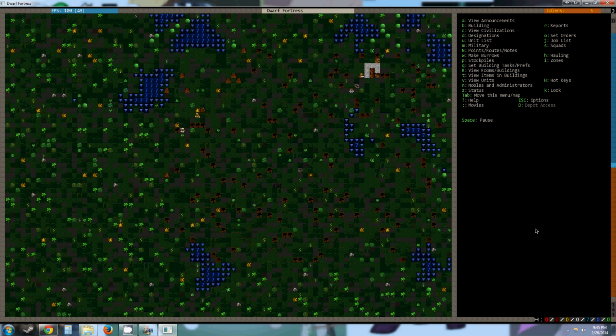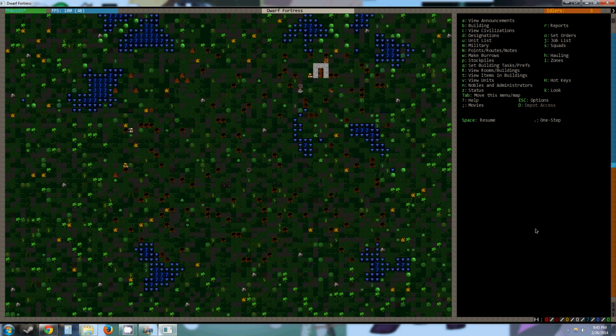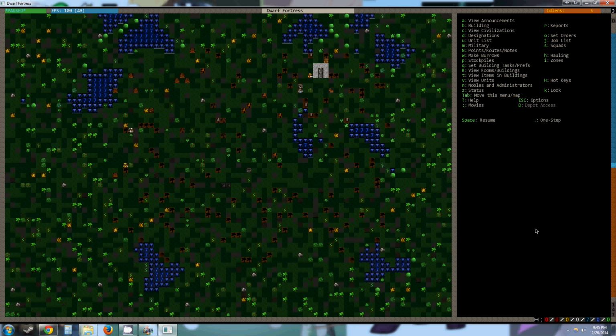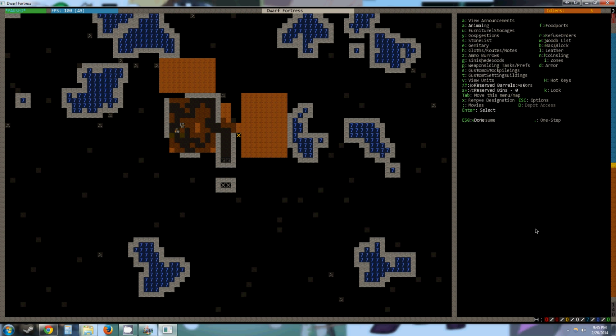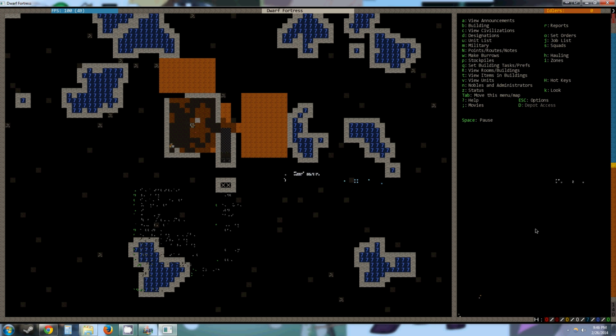While they're mining, we can go up and see what everyone else is doing. These guys are chopping trees. I'm going to go ahead and pause it. Making use of time is very important in this game. So you hit P to go to stockpiles, and W is wood. I'm going to go ahead and set up a quick stockpile just in this area here, in this tunnel, for them to bring wood to. Hit escape to back all the way out. You designate that just like you designate where you dig.